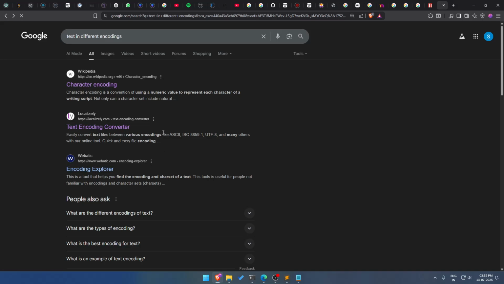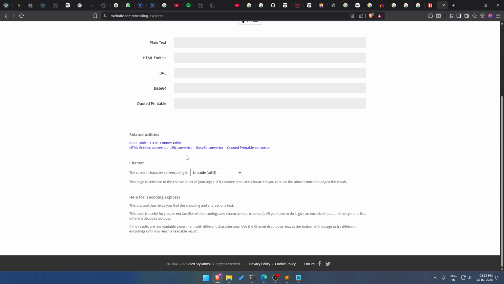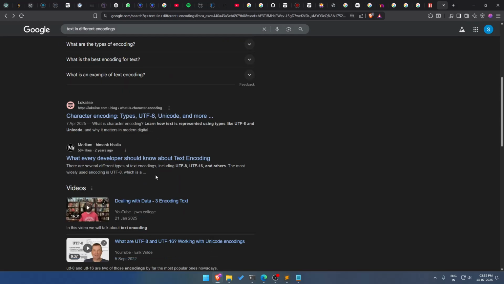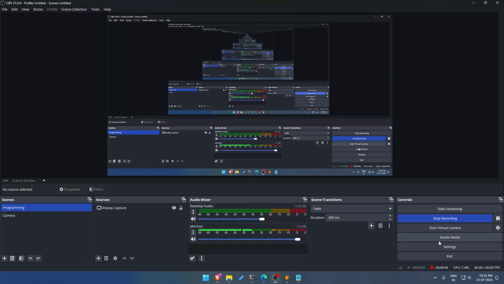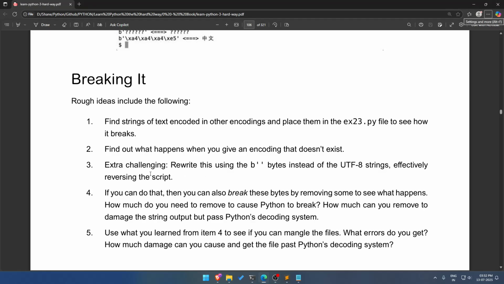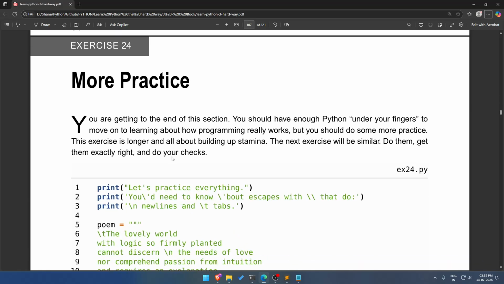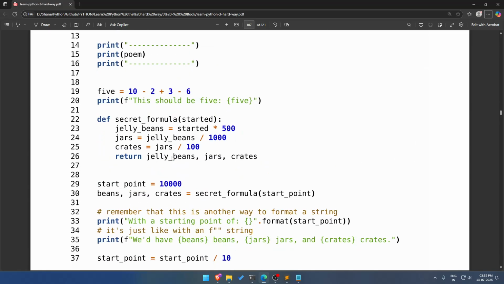Okay, encoding explorer. How can I? I don't get it. Okay, let's leave it. Right.